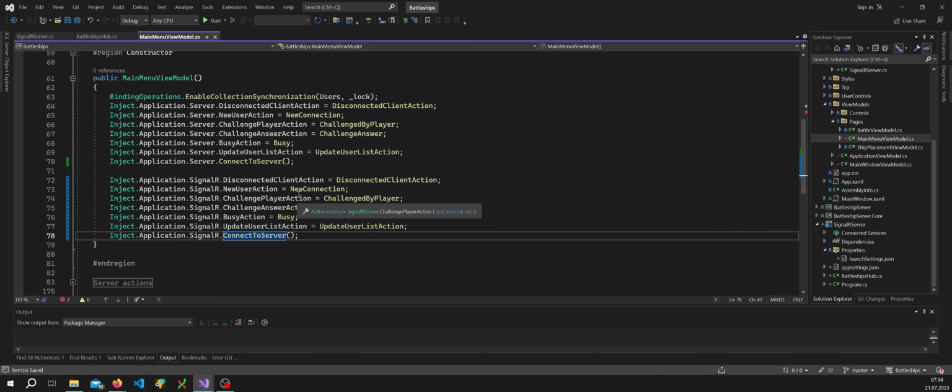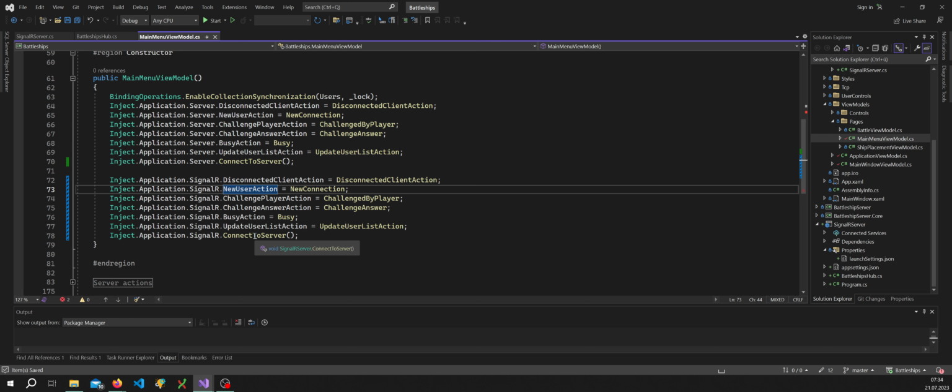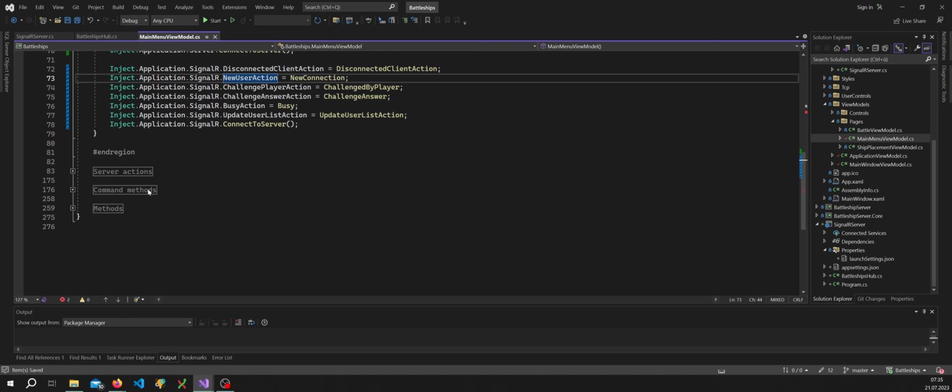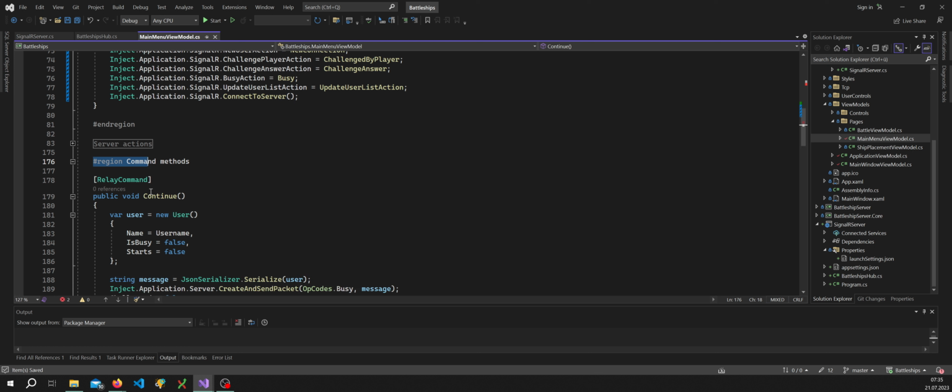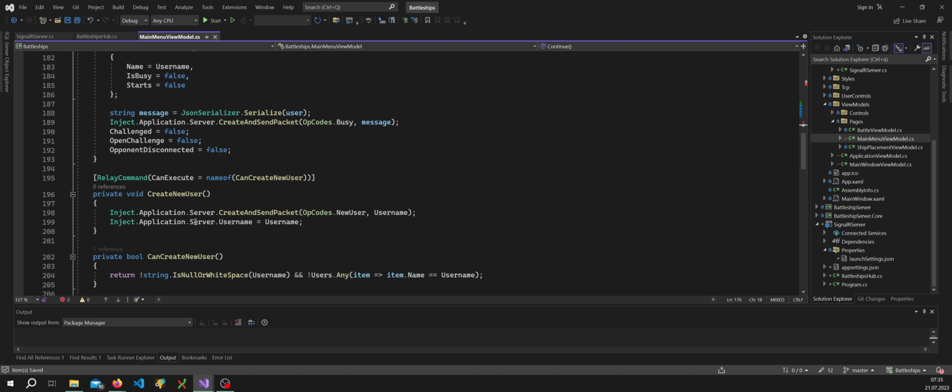Alright, so the first thing that we did was we get a new user and we update our user list. So let's do these two right here. And we start off the chain by coming down here and saying create new user. So let's comment this right here.